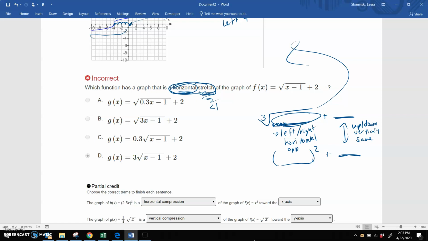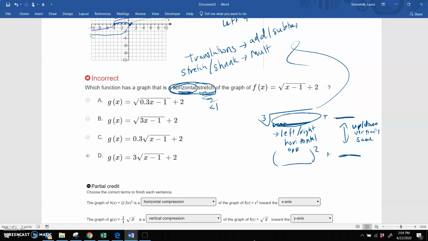And anytime you're doing stretches or shrinks, whether they be horizontal or vertical, instead of adding and subtracting like we do in translations, you're going to be multiplying by something. Okay? And then it was translations that we did before, and that comes up over and over. That's when you add or subtract.